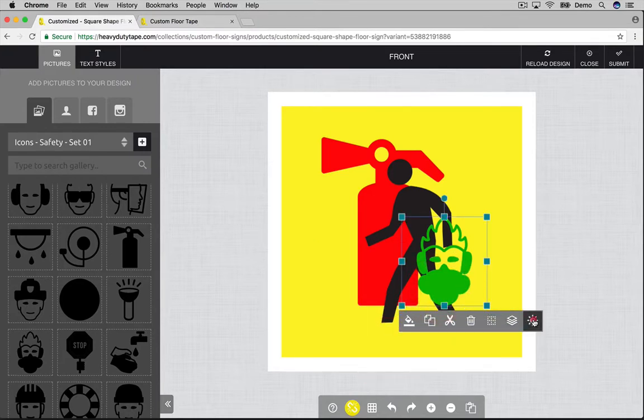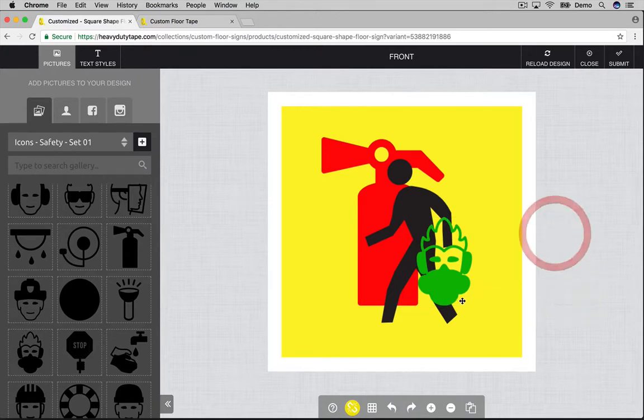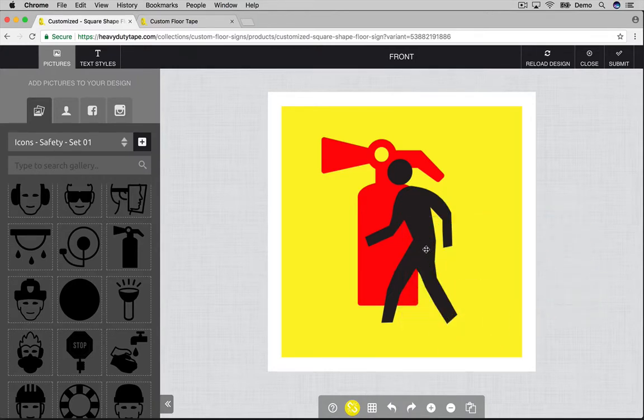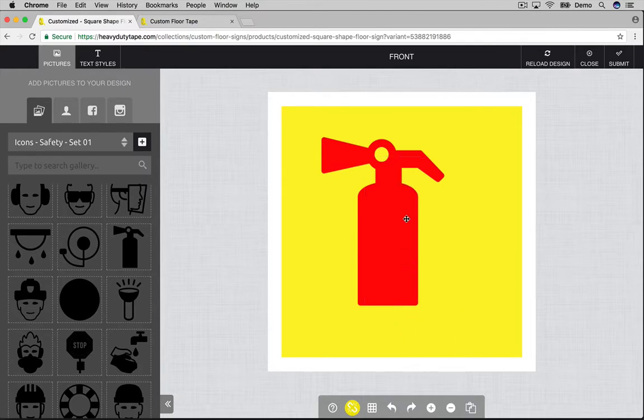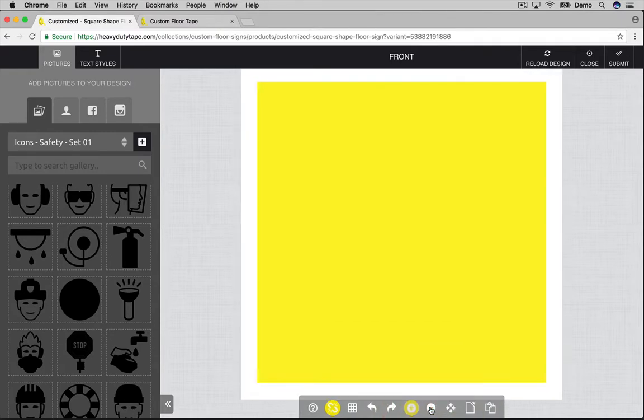You could also adjust some brightness and some transparency here on these items. That's what this icon will do right here. Moving forward here, let's go ahead and delete all of the images that are on this page, and we'll go back to the start. Some more icons down here on the bottom that will help with your design. We have the plus and minus icons that will allow you to zoom in the canvas here a little bit bigger so you can see what you're doing.